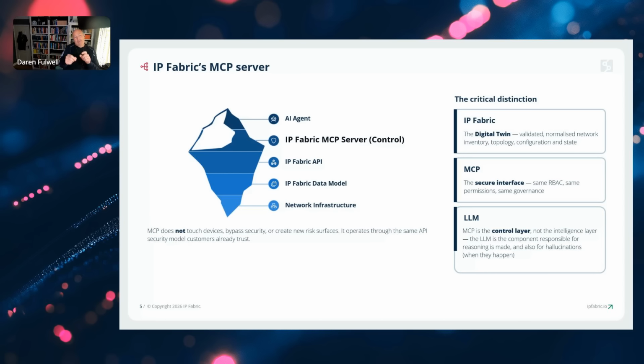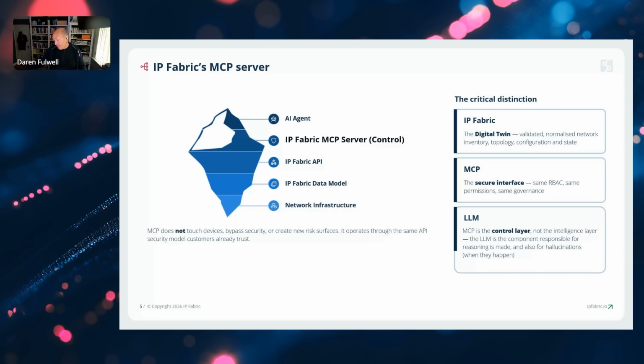But the key here is that IP Fabric's data is deterministic and bounded. And so as a result, you're going to get definitive answers to questions. And so there is no need for the LLM to hallucinate about that data when it has the definitive view. So hold on to that thought.